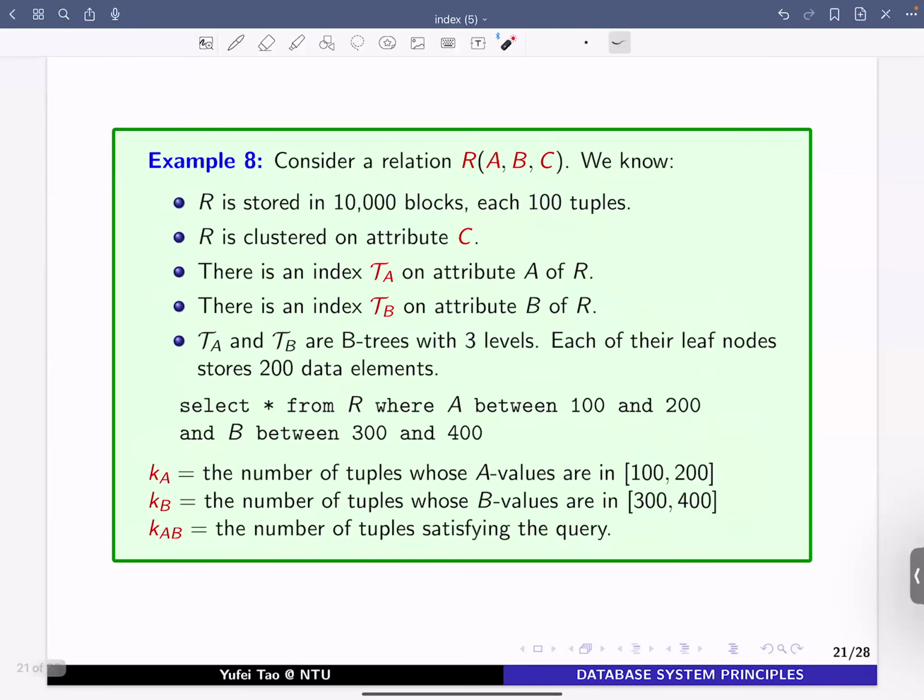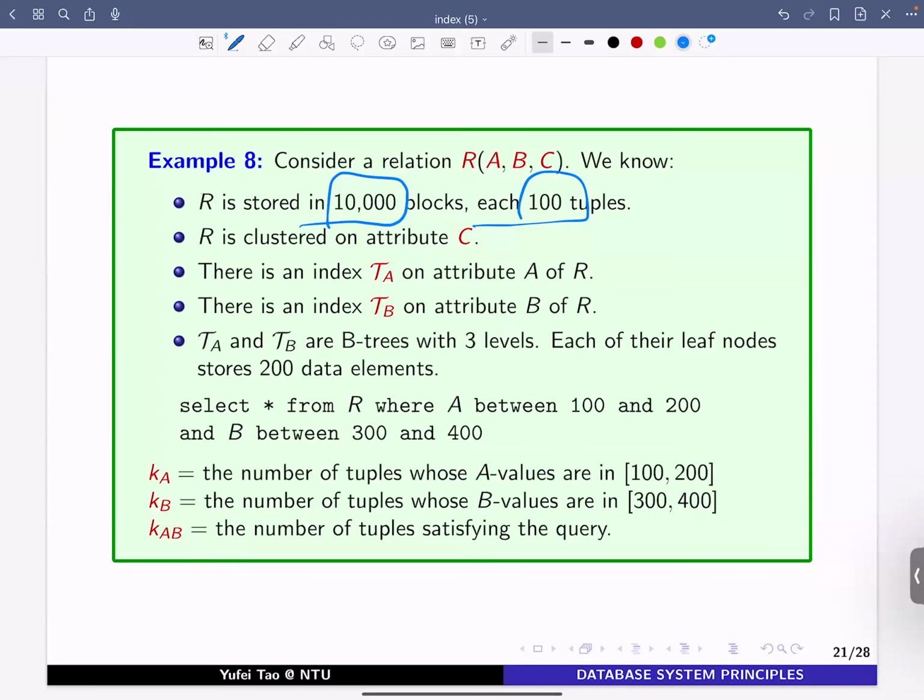All right, so this next example is an important example. This is also the most complicated example in this set of lecture notes in this PDF file. So let's look at the stats. Here we've got 10,000 blocks, 100 tuples per block.